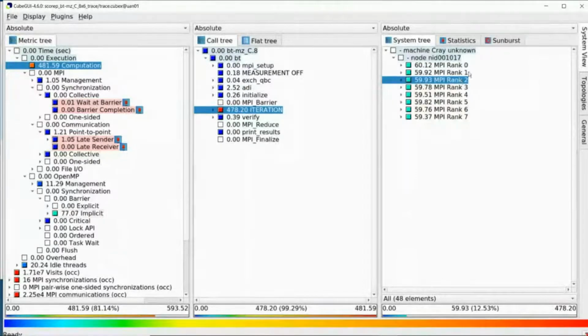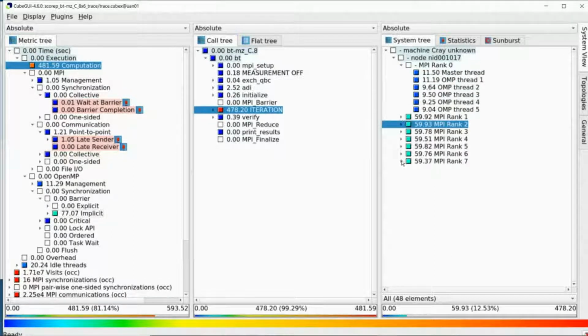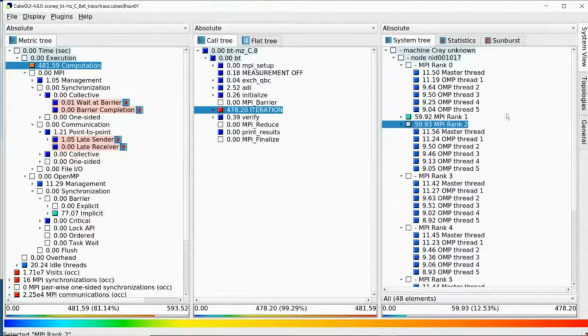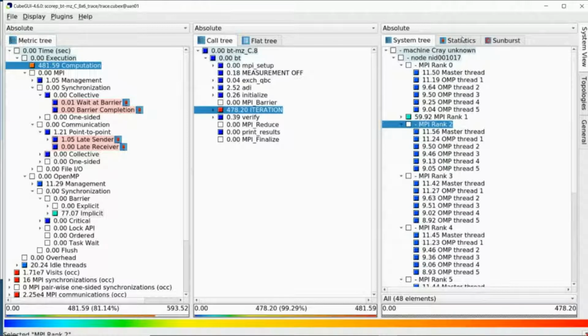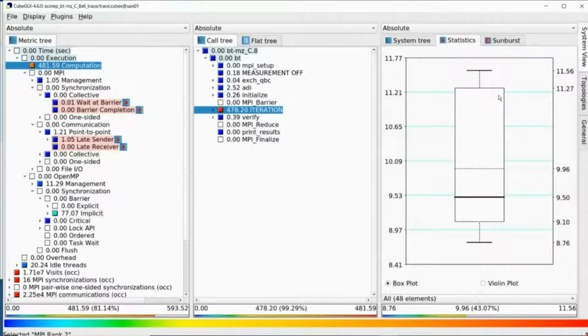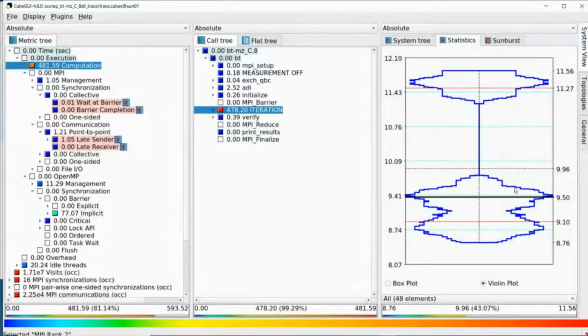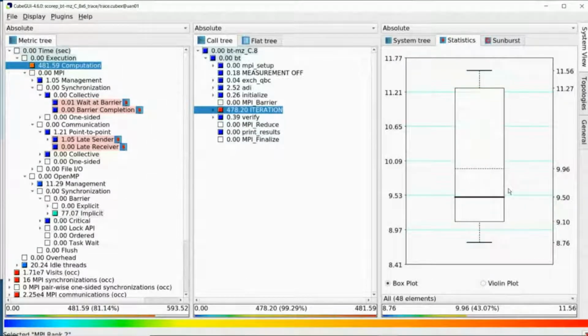Keeping an overview of what's happening in all of the processes and threads can be a little bit challenging. When they're all expanded here, you can't see what they're all doing at the same time other than doing some scrolling. We provide a couple of other presentations. We can present things in a statistical representation. This is just a box plot showing the minimum and maximum values, and then the intermediate values, which are the mean and the median. A violin presentation is a different representation of the same statistics if you want to see more about the actual distribution of values.